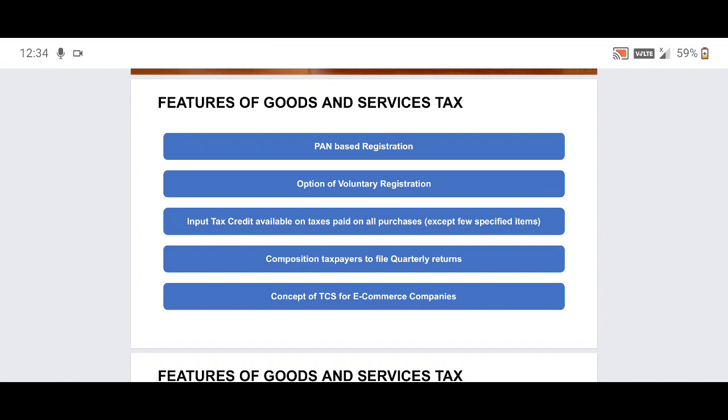1 lakh rupees. For the provision of such a marketing service, you might need an office. For having that office, you need to pay a rent. Along with that rent payment, you also need to pay GST. Say, for example, you have taken a premises on rent and the rent is 10,000 rupees per month, and the value of your service is 1 lakh rupees per month. The GST rate on the rent is 18%.